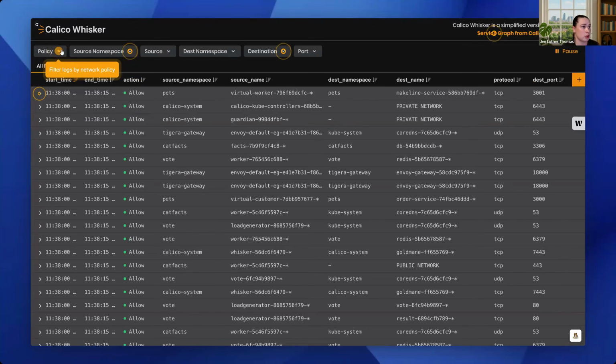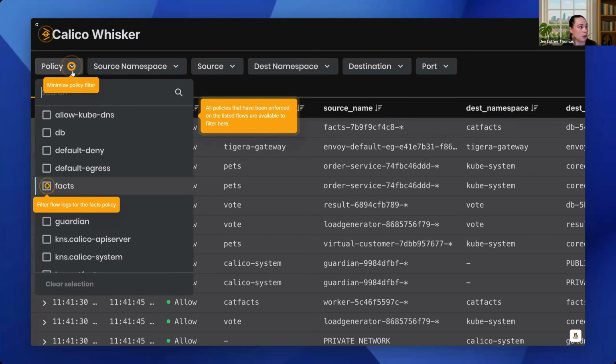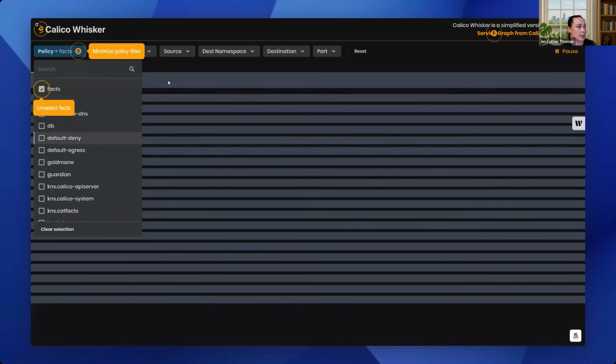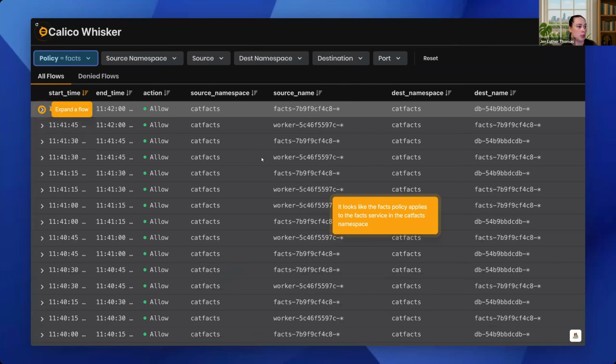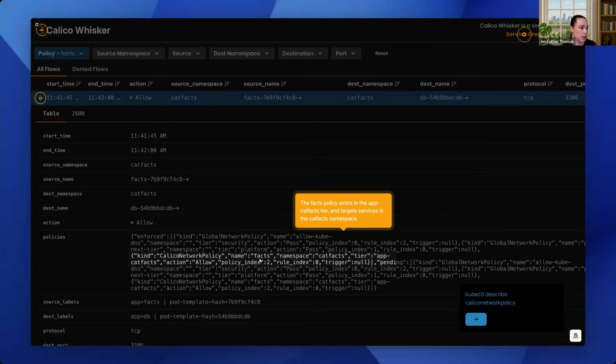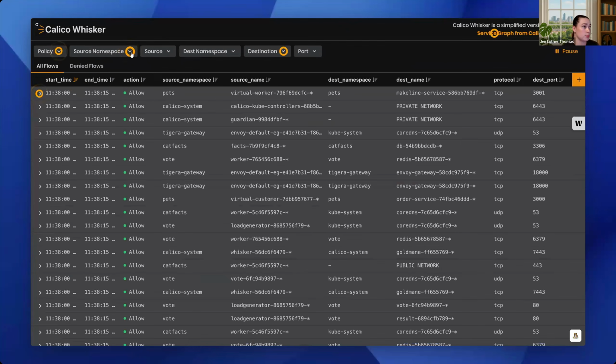And then if I go back, I can show you the filtering as well. So for example, every policy that's been applied inside your cluster, if it's impacting the flows that you can see on the screen here, will get added to these drop downs. So you can filter flows, say specifically for a fax policy that I have, you can minimize that, and then it will show you all of these flows are being evaluated by that fax policy. And then again, you could go in and have a look in here and just verify that, yeah, I can see that that policy gets listed in the flow log.